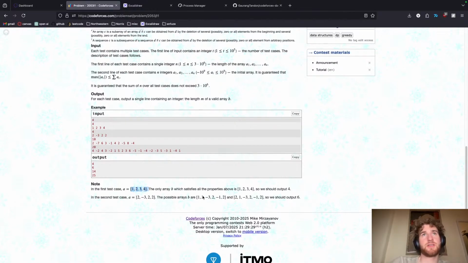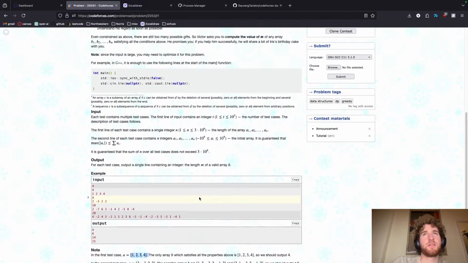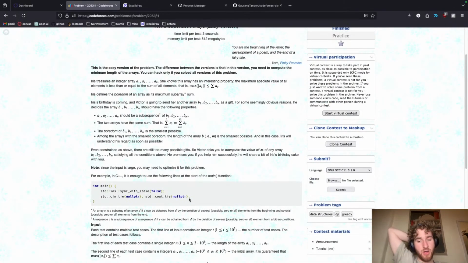So we output 6, which is like length? No. Oh no, it is outputting the length, okay. My fault, this can't be entertaining, because I don't know what's going on, actually.